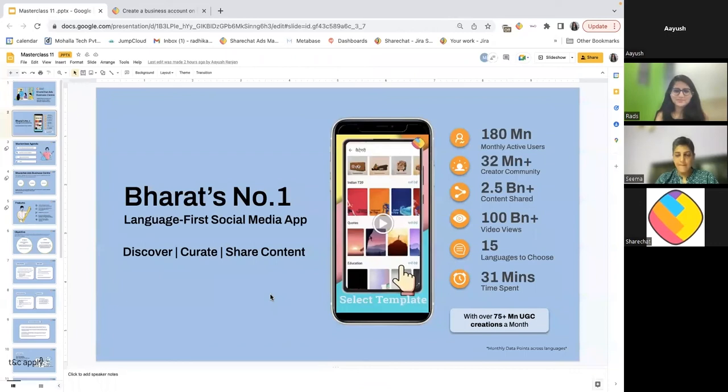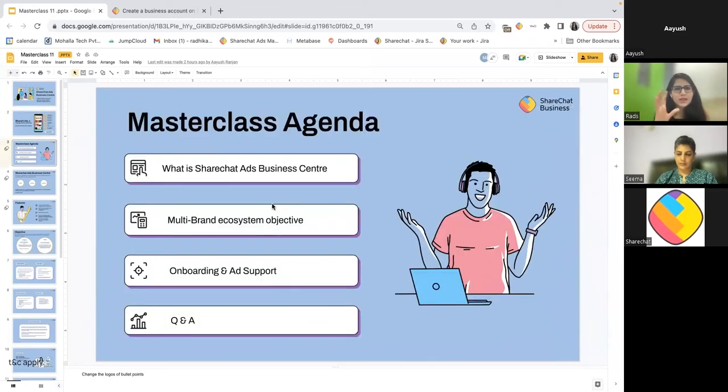So I'm just going to go ahead with those as well. Can we have the same UI for ShareChat Business and for the targeting system? I'm not sure I understand the question entirely, but as far as the same UI for ShareChat Business and the targeting system goes, we actually have all of the same features that are in our normal self-serve login. The targeting that is available, the ad formats, the objectives, ShareChat Pixel, all of those are replicated in the Business Center. So while creating a campaign, there is nothing different as such.